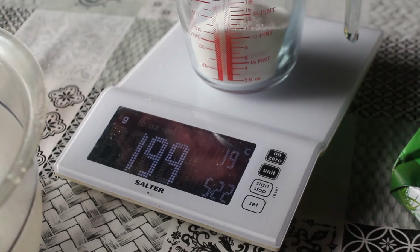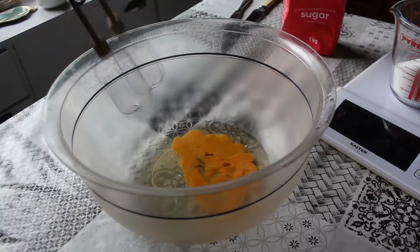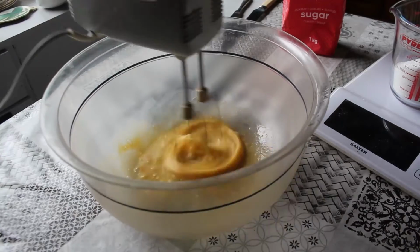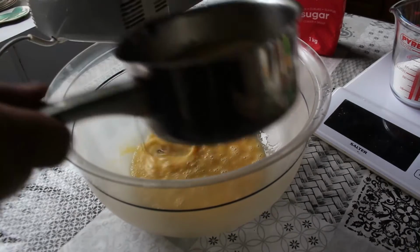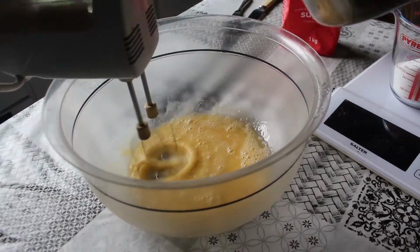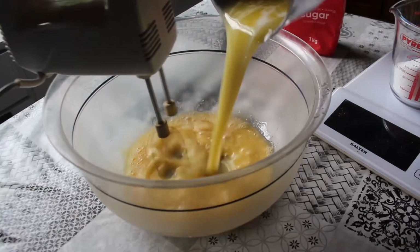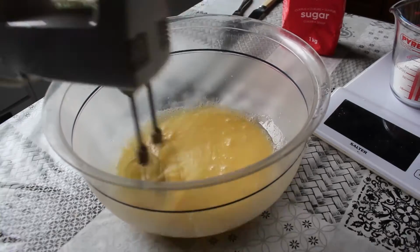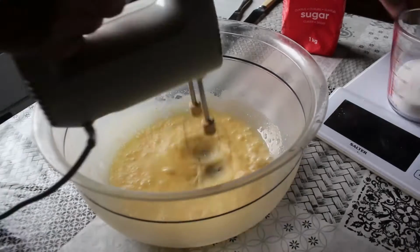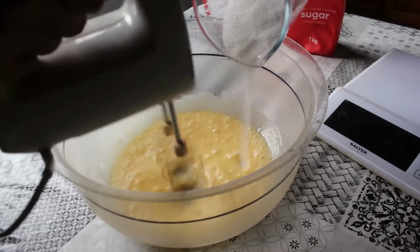And then what we're going to do is pop those ingredients in a bowl and whisk it up. There's a lot of whisking in this recipe, so first of all whisk the egg, and then let the butter cool a little bit before you put it in. So we don't want scrambled eggs, and then whisk in the butter as well, and then finally what we'll do is we'll whisk in the sugar.